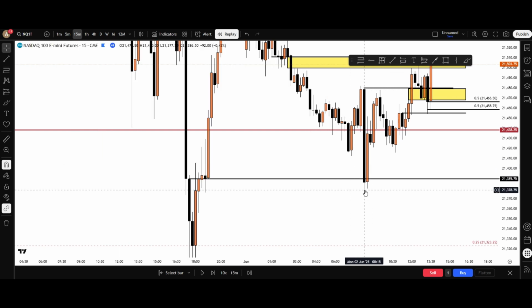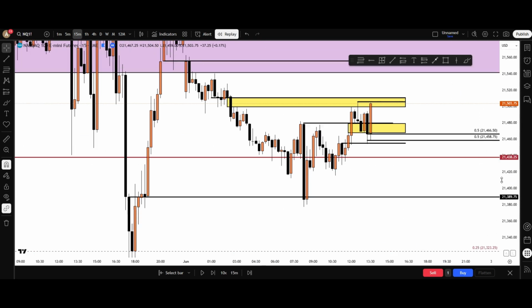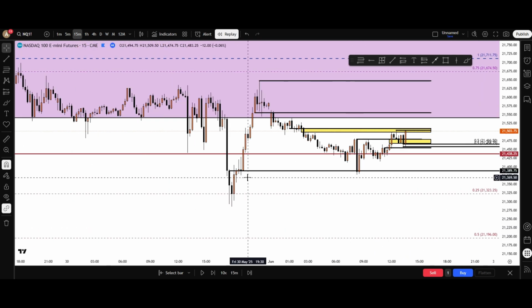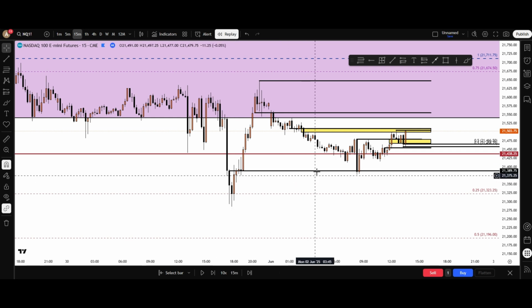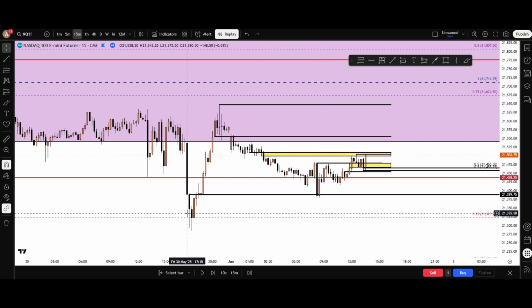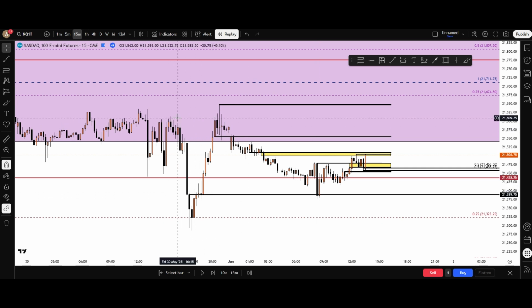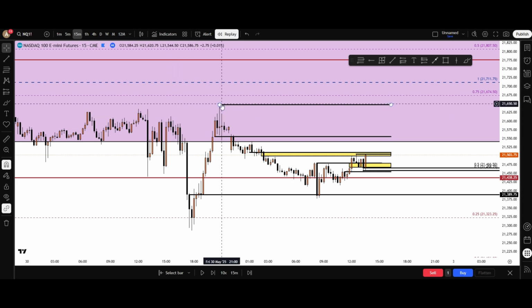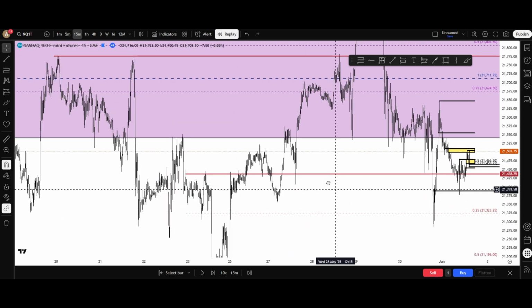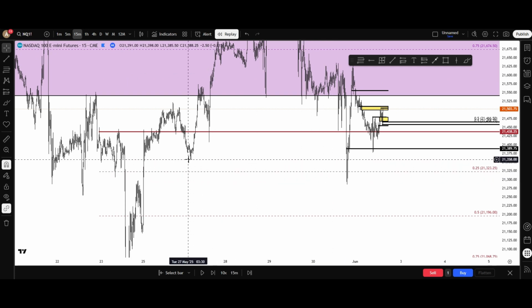off of the, on the lowest point of this range here, which if we're holding the lowest point, this is a higher time frame level, by the way. It's not, I didn't just mark this, I think it was the hour or something. I don't really ever use the hourly, but it's hourly. Holding this, if we are holding this, we can break this, right?